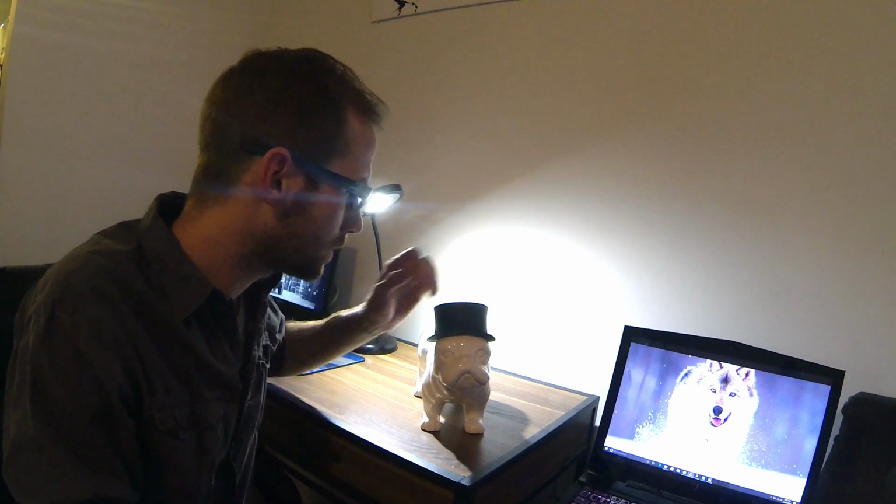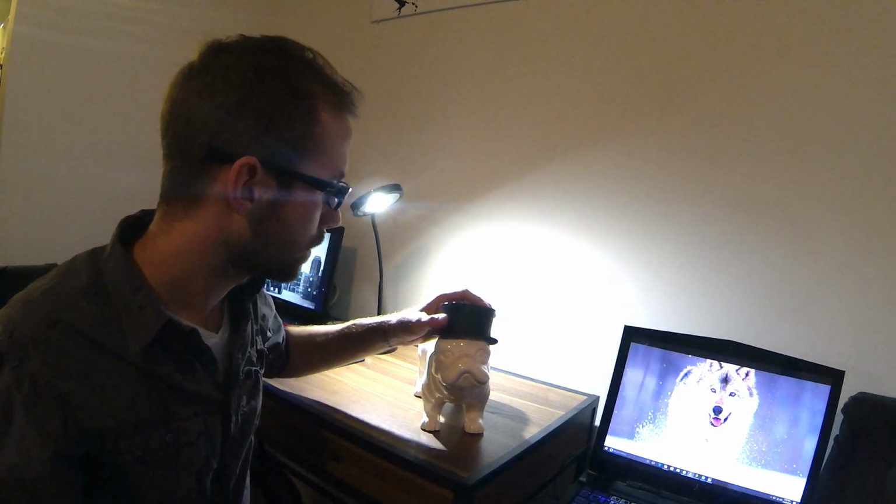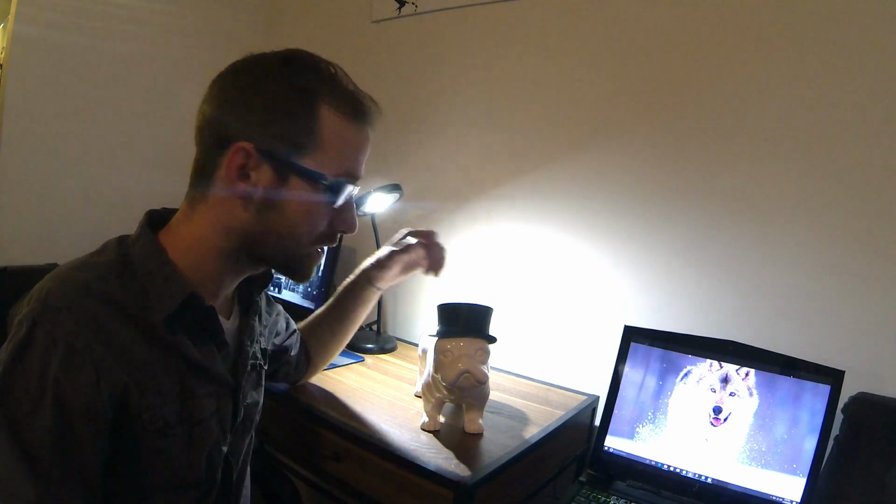Right, so, what does every bulldog need? Every single bulldog that you ever came across in life, this is exactly what he needs. You don't remember? It was a top hat. Especially when they have no ears, you gotta use a top hat to hide the ears. See, look, you never know that he has no ears. So, this right here is Fred. Fred is incredibly classy. He's got more class than I've got.